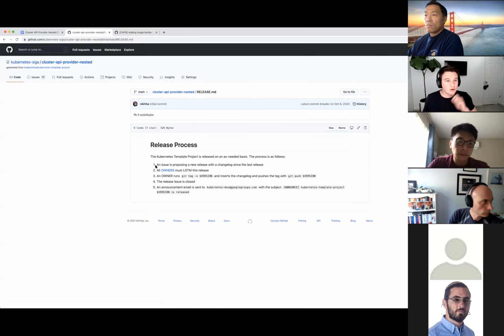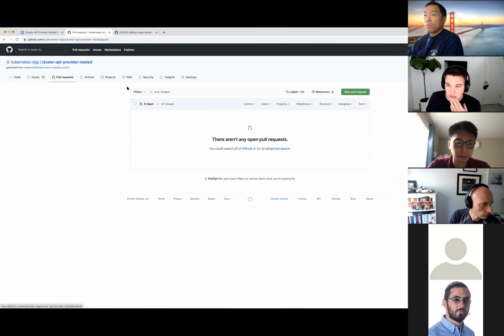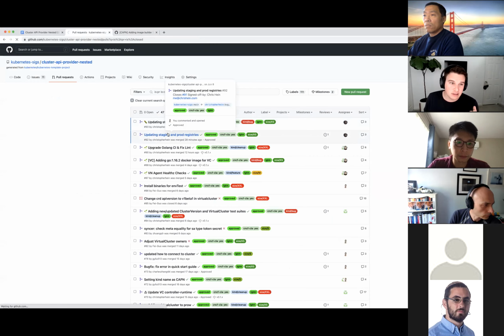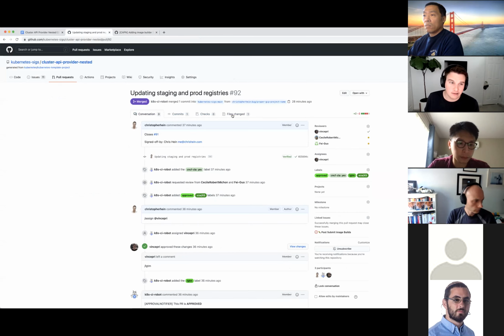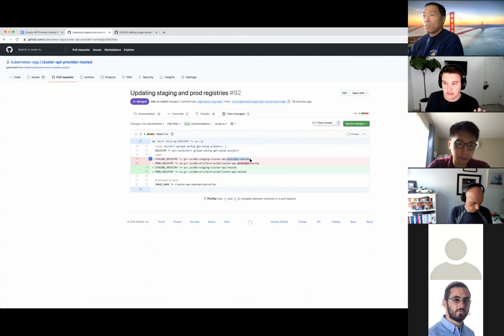So anybody can make a pull request into releases 1.0. Typically that's meant for cherry-picking things that got missed in a specific release. I just had Vince merge this because I thought main was going to pass, and I kind of jumped in front of it. The last thing that caught me this morning was that I had the wrong registries in here. I had to change this because the project doesn't actually have provider in it, it just has nested.